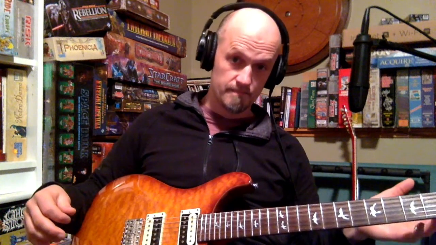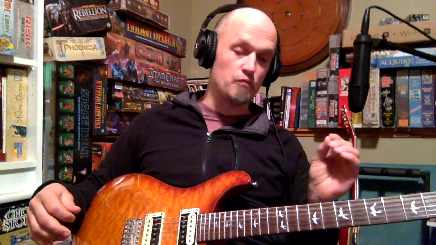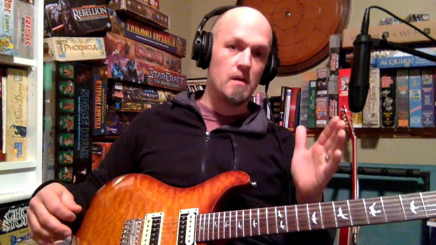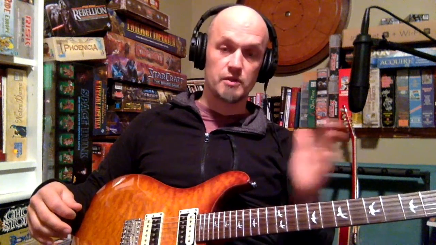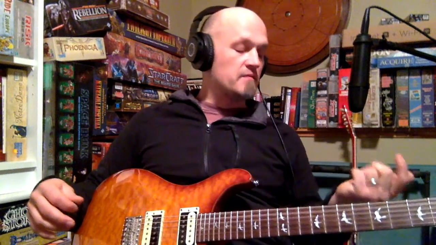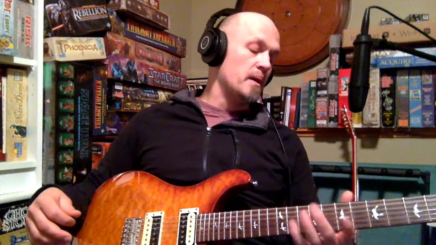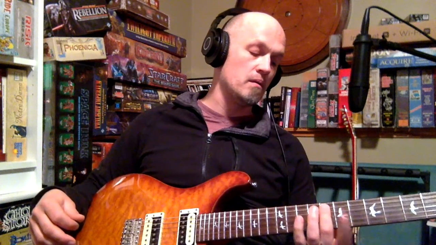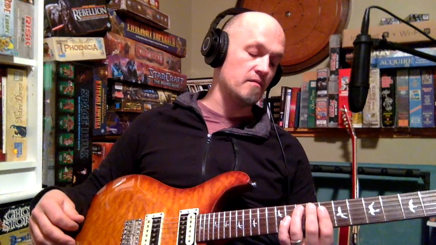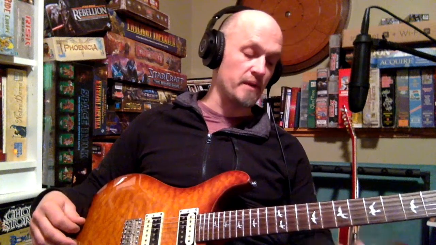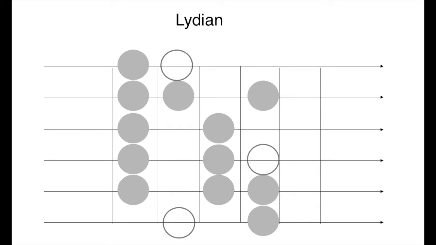Now, Lydian changes that. It moves one note. It takes the fourth tone of the scale and raises it. It sharps it. Effectively, we're moving the half-step relationship from between 3 and 4 to between 4 and 5. We have a whole step between 3 and 4 now. Whole step, half step to 5, whole step to 6, whole step to 7, half step to 1. So we still have a half step between 7 and 1, but now we also have a half step between 4 and 5.